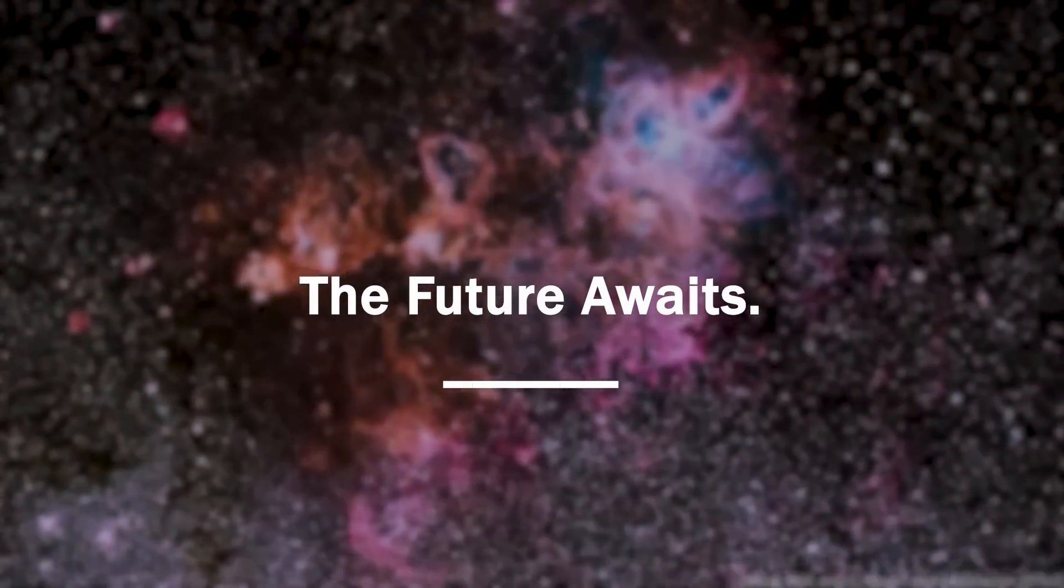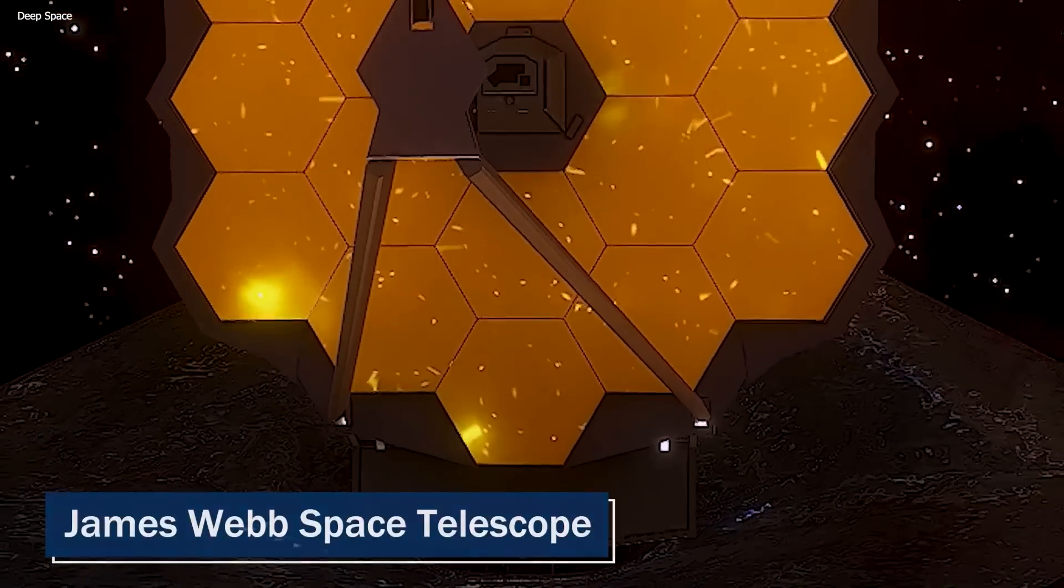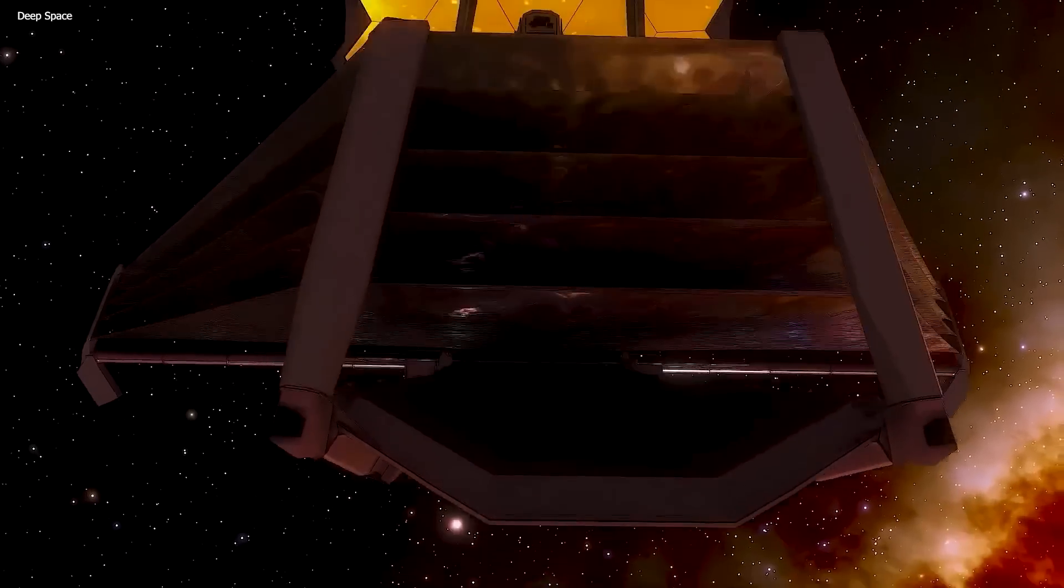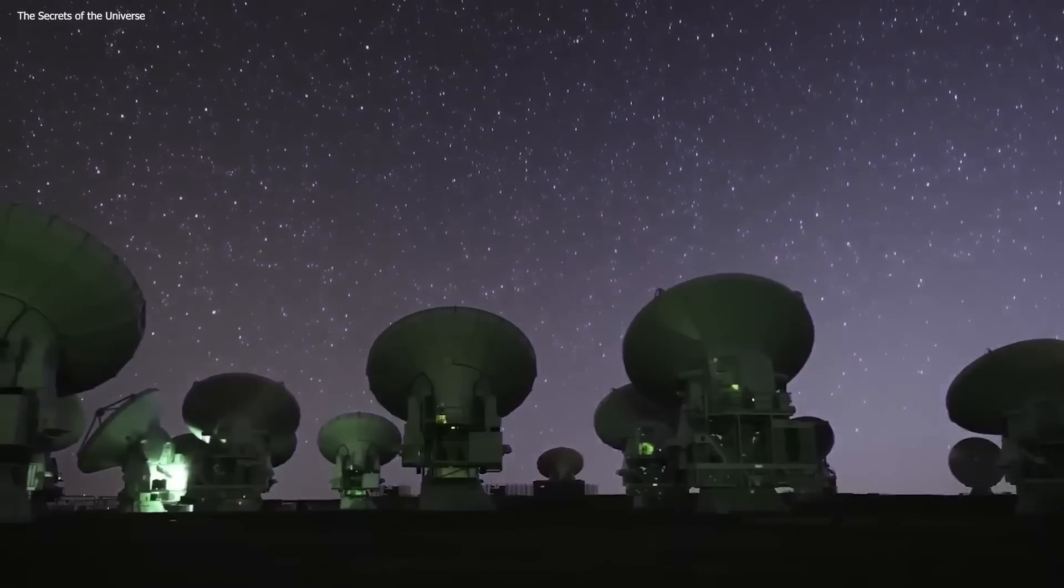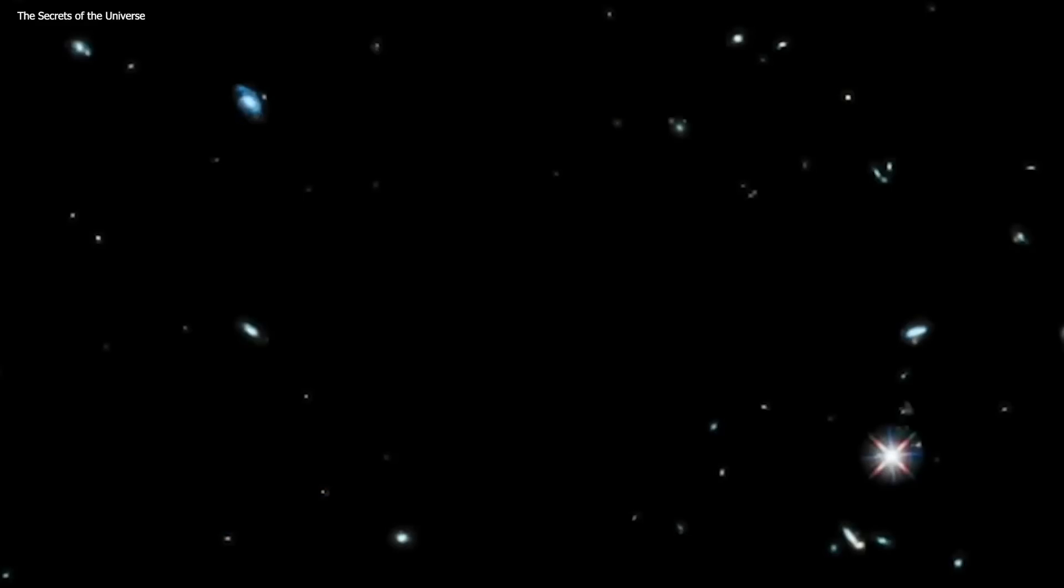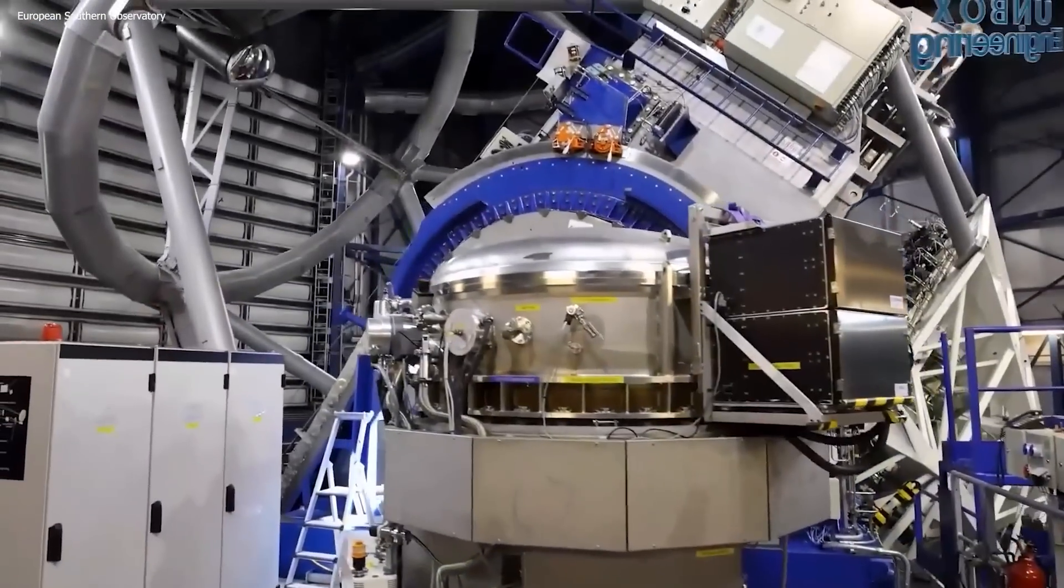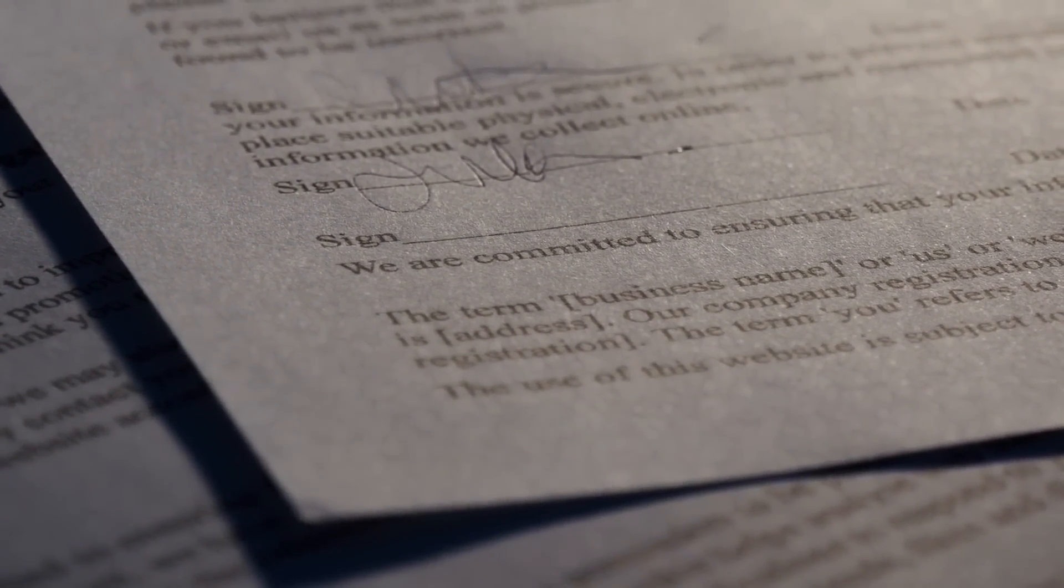The future awaits. The field of high redshift galaxy studies is advancing at a breathtaking pace with the help of the powerful James Webb Space Telescope. The recent discovery of a galaxy with a redshift of 16.4, the highest ever detected, is just one example of the groundbreaking research being conducted with this cutting-edge instrument. And the excitement is far from over, as an ongoing survey called Cosmos Webb is expected to uncover even more high redshift candidates. However, some experts are concerned that the field is moving too fast, with astronomers on Twitter already scooping the open-access work of researchers who had not yet published their analysis. Nevertheless, this hasn't stopped many other astronomers from requesting additional time on the telescope, or from submitting proposals for the upcoming Cycle 2 of scheduled scientific observations.